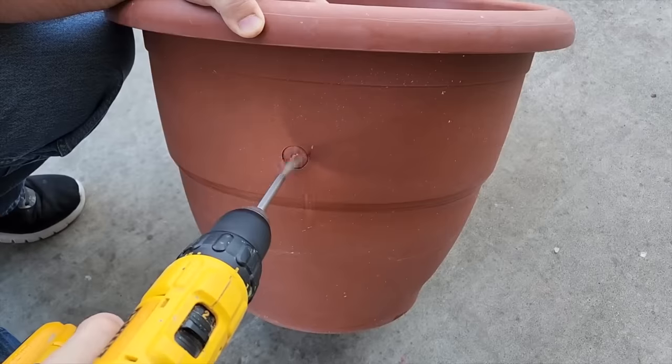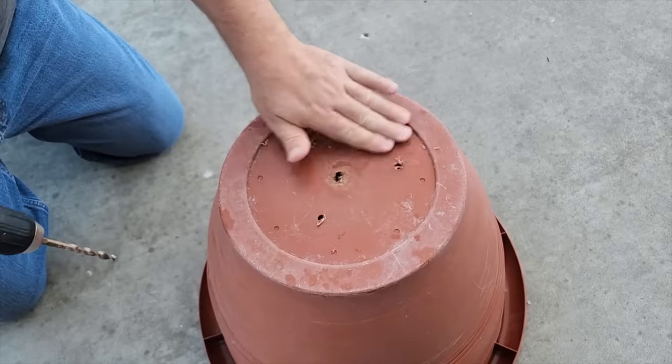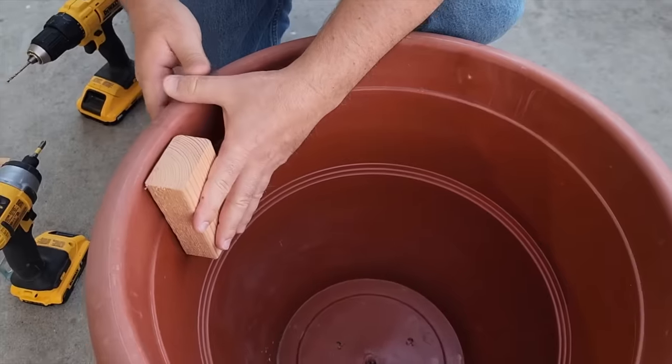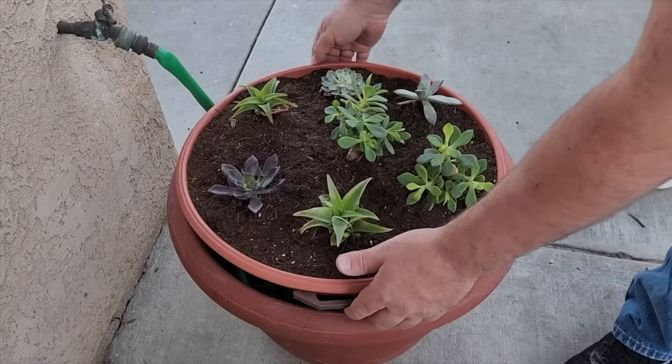On the base of the planter, drill a hole about halfway up — that's how you're going to put the hose in. Also put some drain holes in the bottom of the planter. The last thing to do is put some wood in there to hold the lid up. Once you've got it, make sure you do two on each side, and make sure you also get that garden hose through.